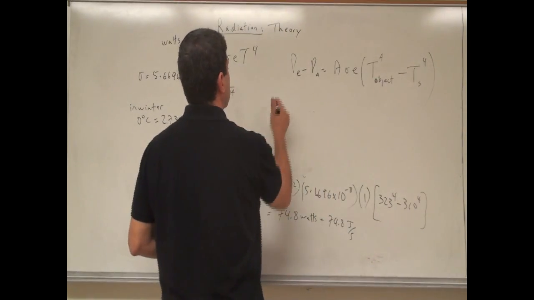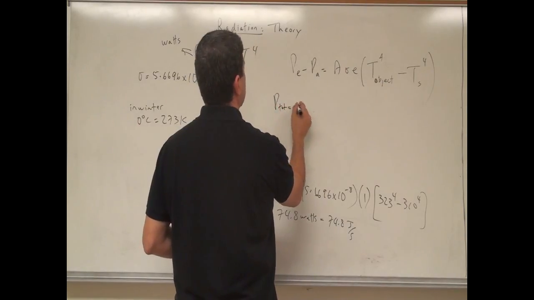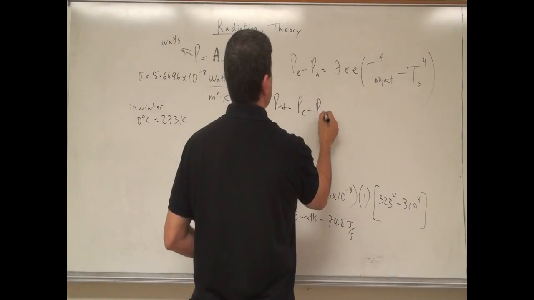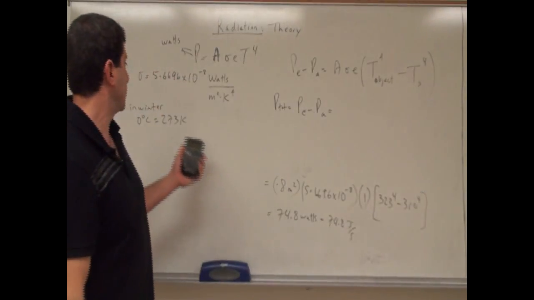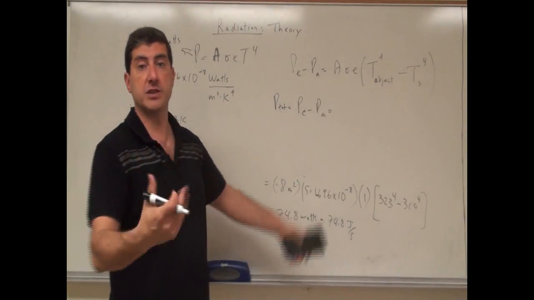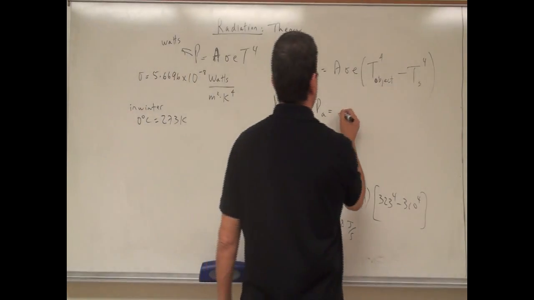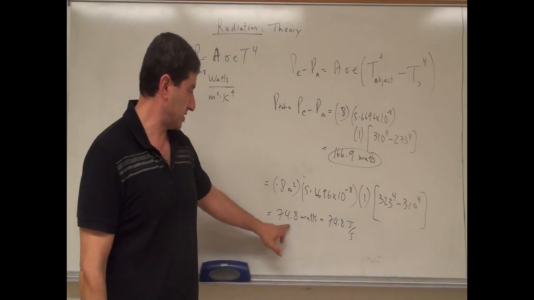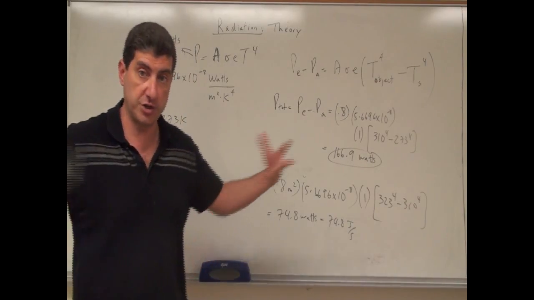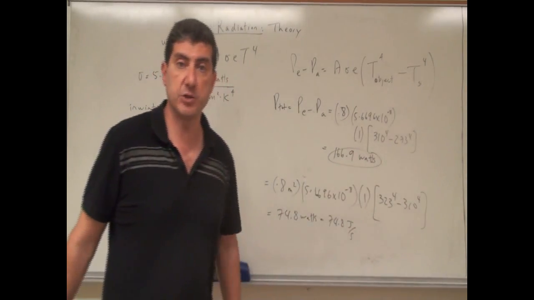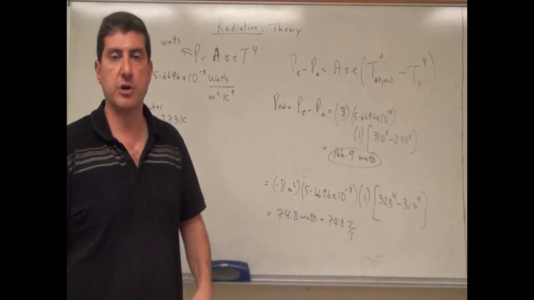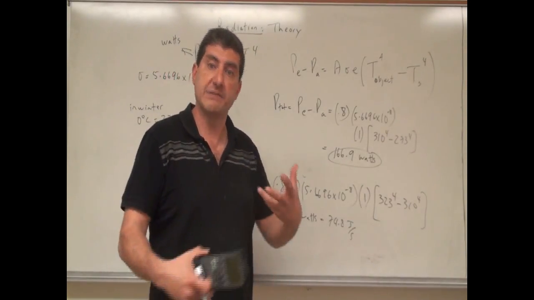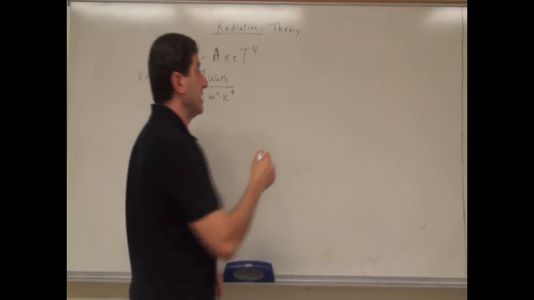So then power total is going to equal power emitted minus power absorbed. In the winter, you're going to emit more than you absorb, so that's even more than the summer, 166.9 watts. It's about twice the summer, so you're actually radiating a lot of heat and you're going to feel cold. So it's better, therefore, either to just have skin or to have a different color shirt that has a different emissivity. You could also relate this to the Earth.